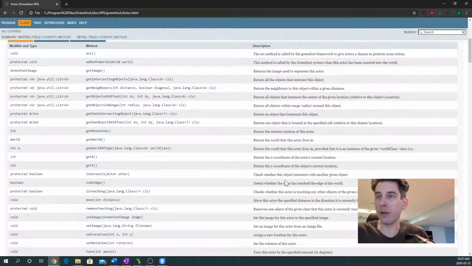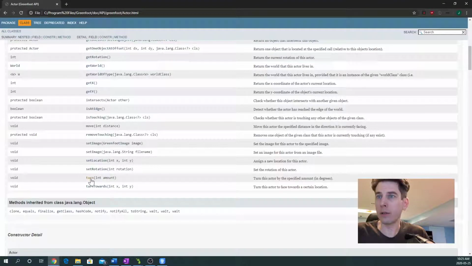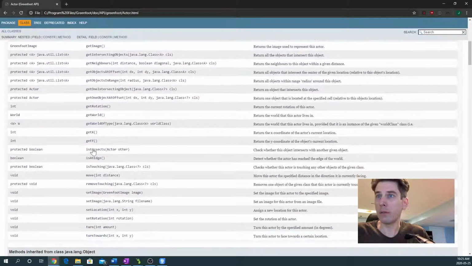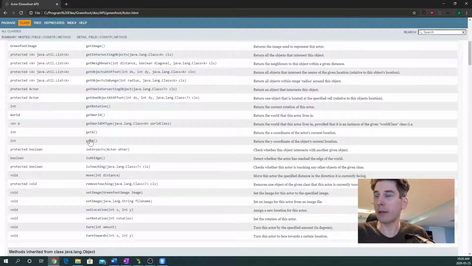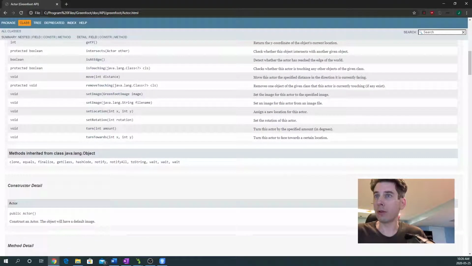So the methods we're going to start off looking at are turn and move. That's sort of one set. Those two work really well with each other because you can turn to face in a direction and then move in that direction. And the other one we're going to look at is set location along with get X and get Y. So you sort of figure out where you are and then use that to adjust where you want to be. All right, let's start off with the turn and the move.